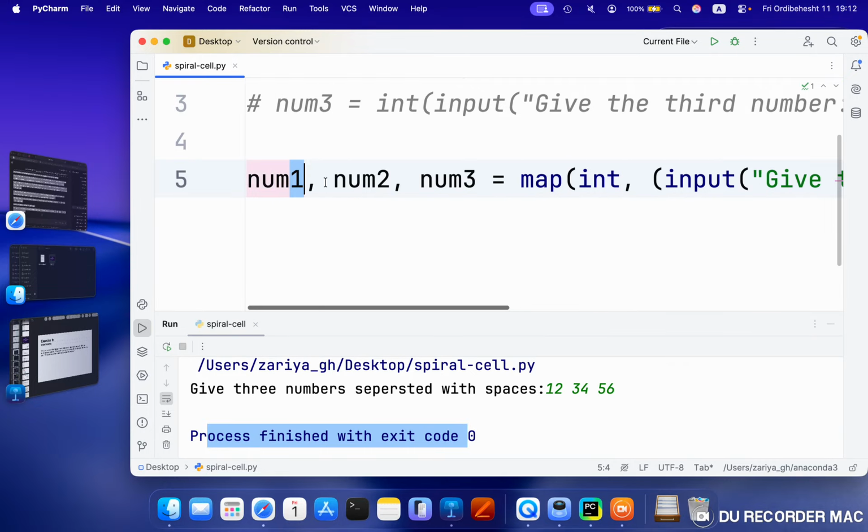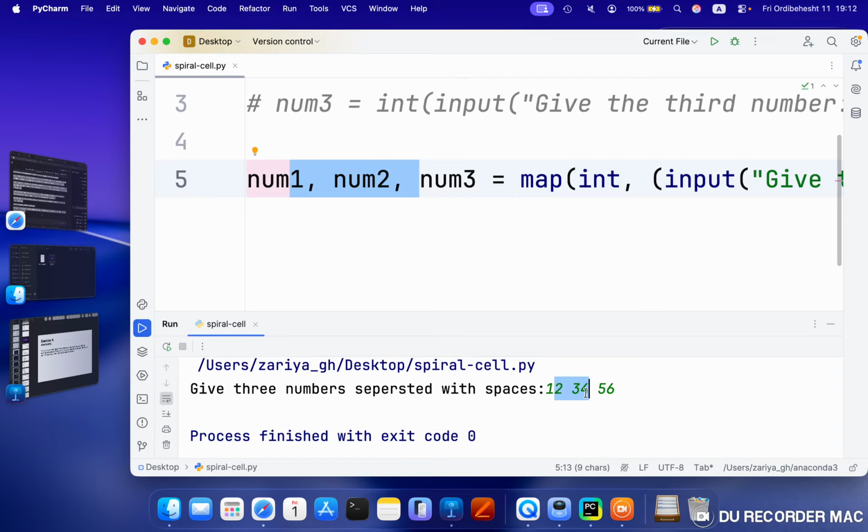So I unpack the three integers into the variables num1, num2, and num3. And when the user, me, here, writes 12, 34, and 56, these are stored in num1, num2, and num3.